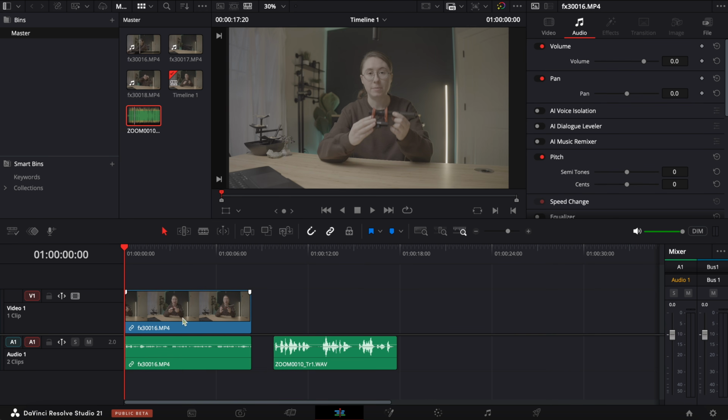You can see here, just by looking at the waveforms, that we actually recorded at very different audio levels. You can tell mine is pretty soft. I'm actually going to have to boost that a lot, so we'll just go ahead and bring up that volume. And that will be step one, is kind of getting a good volume going. So let's just play this clip back.